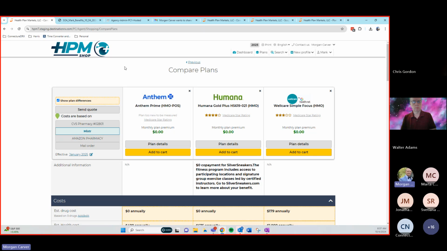Okay, so now that I've selected a few different plans and context to compare, similar as you probably are kind of already taking note, same kind of layout, again, just intentionally designed to make this easier in discussing those plan options too with the member. One of my favorite tools, and it's a very simple tool, but I like simple tools, is the show plan differences.